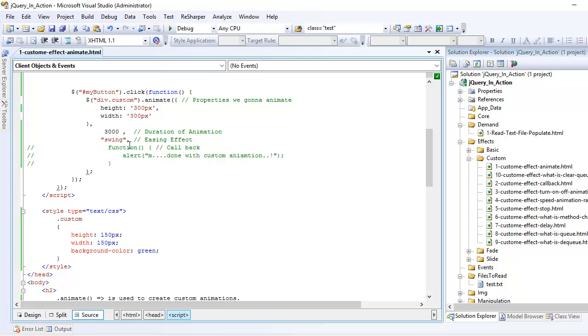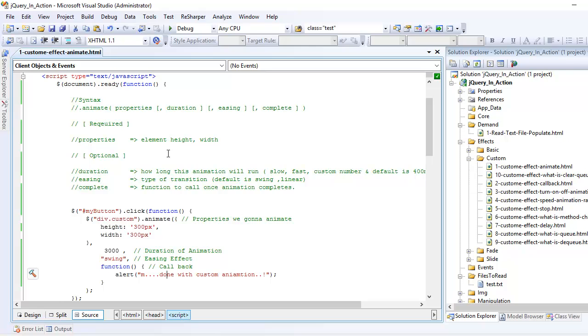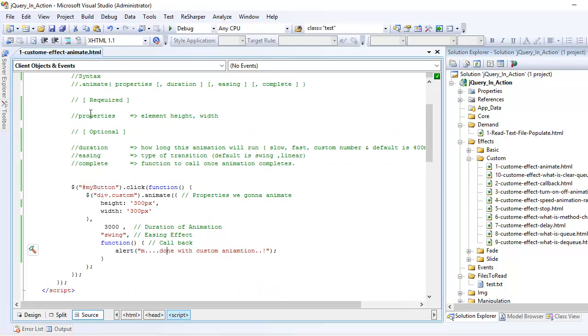And last is the callback. Like I said, the callback is a place where you can call any jQuery function, or do any custom activity you like, because this function gets executed when the animation gets completed. So it's kind of an intimation to you. Again, it's optional, it's up to you. I'm just showing you how I have configured this, because we want to fit all these things in.